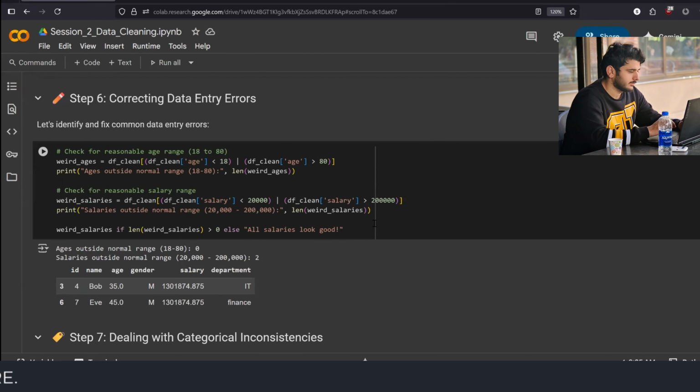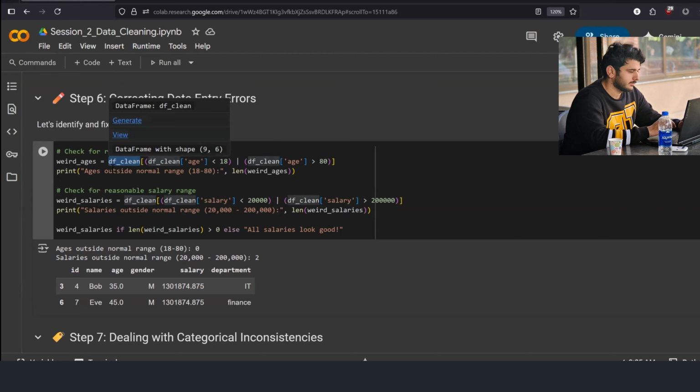We can also identify if we have some kind of weird age. If the data is related to employment or research, and there are some individuals with age less than 18 or greater than 80, that somehow doesn't make any sense and we want to treat them as well. It's just a scenario, so if we have to work on something like that in the future, we do have an idea. Now, what we can do is use df dot clean, the same data set name.